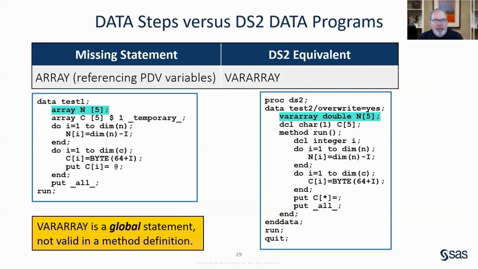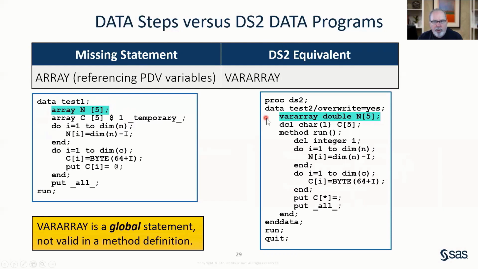If you think about things, in Base SAS, we do two significantly different things with the same statement. This array is an array of PDV variables. It's pointing at a series of variables in the program data vector named N1, N2, N3, N4, and so on. Now, this array is a temporary array, and it's not associated with program data vectors at all. It's just using system space to store some information for us in an array kind of format.